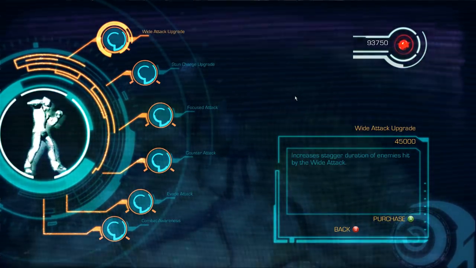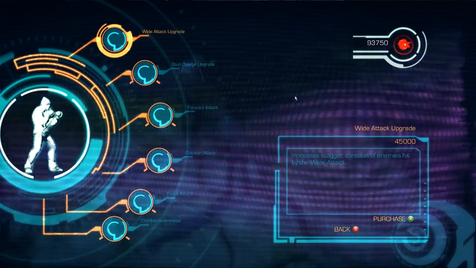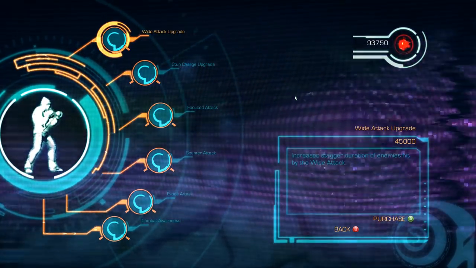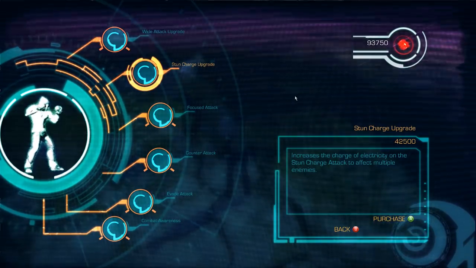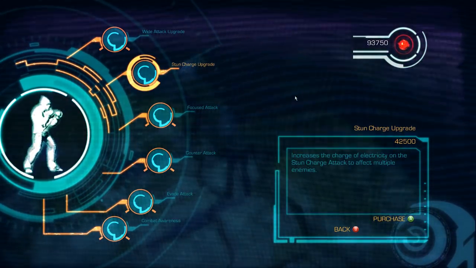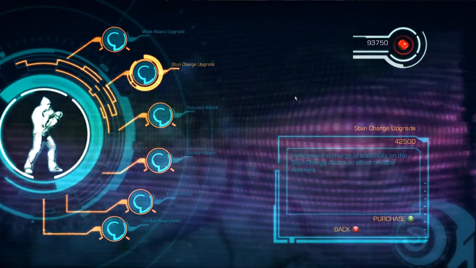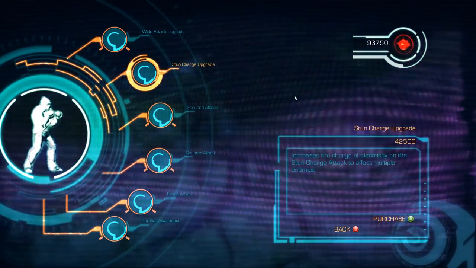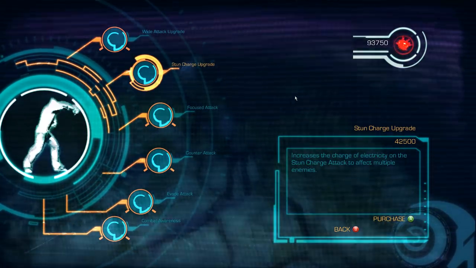Combat. Ooh. Oh, these are a lot more expensive. Staggered duration of enemies hit by the white attack. That'd be good. I use that quite a bit. Increases the charge of electricity on the stun charge attack to affect multiple enemies. Ooh, that would be good too. Okay, I'm gonna go through all of these and I'll be right back and pick the ones I want.